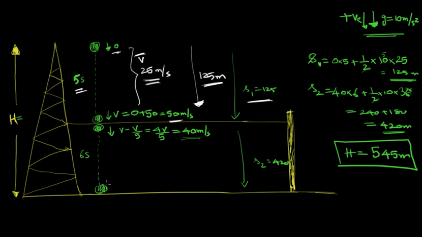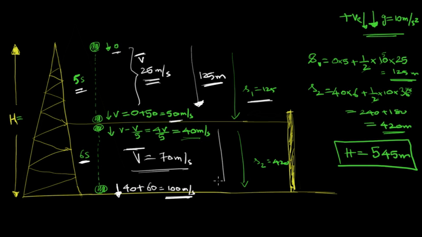Now I know this is 40, which means this velocity should be easy to find. It is u plus a into t. a is 10, so a into t is 60, which means my velocity at the bottommost point is 100 meters per second. So my average velocity for this period is 40 plus 100 by 2, or 140 by 2, or 70 meters per second. I know the average velocity and I know the time it takes, so average velocity into time must be this displacement. So this displacement must be 70 into 6, 420 meters. And therefore my total length traveled is 125 plus 420, or 545 meters. This is another way of solving the same problem.